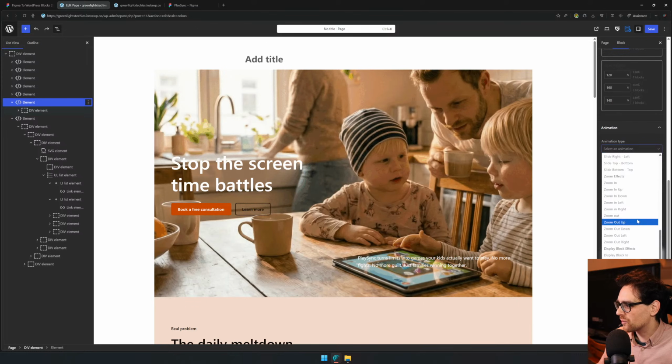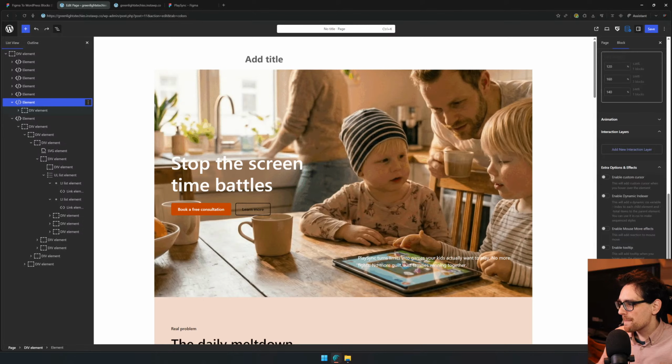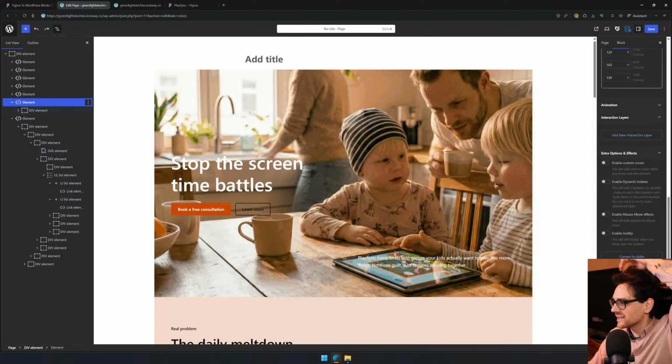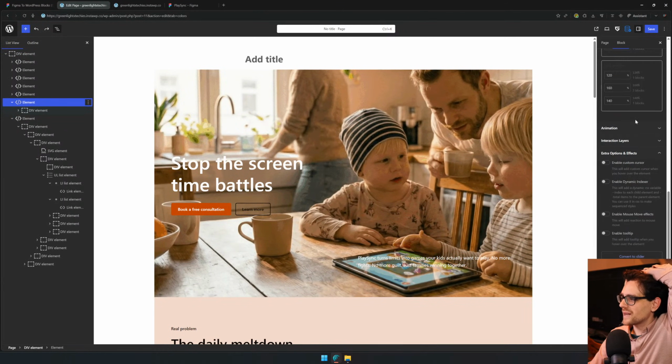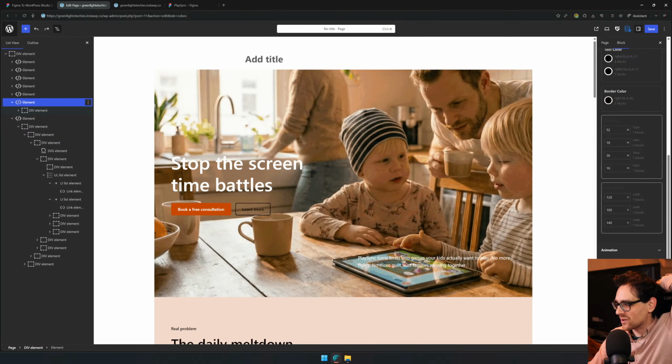I fell in love with the animations they added, and especially the GSAP animation add-on. But then I noticed that it is dynamic attributes, shape divider, and these I don't get it. What are the decisions that are made?